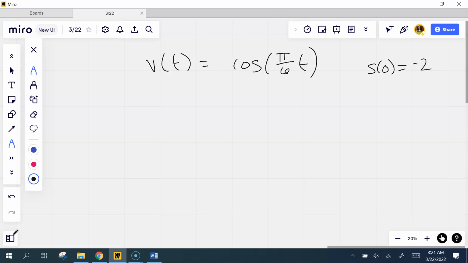Okay, so between 0 and 12, when is the particle moving to the left? Well, the first thing I need to find, of course, I'm sure you can guess what I did, a sign chart. I didn't do a sign chart. I found when velocity was 0. You remember how to solve an equation that looks like that.